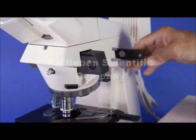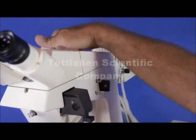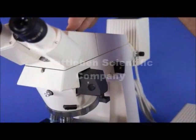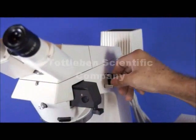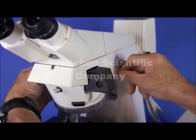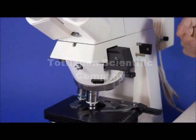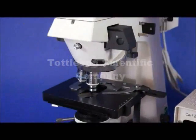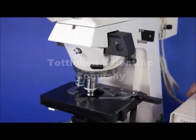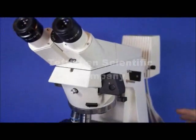There's a filter stop here so that you can prevent light from coming through while you're doing brightfield and it won't interfere with specimen quality. You've got centering mechanisms for centering the field diaphragm for the vertical illuminator. Everything on this microscope works beautifully — it's in tip-top shape and you'd be very pleased with this microscope.